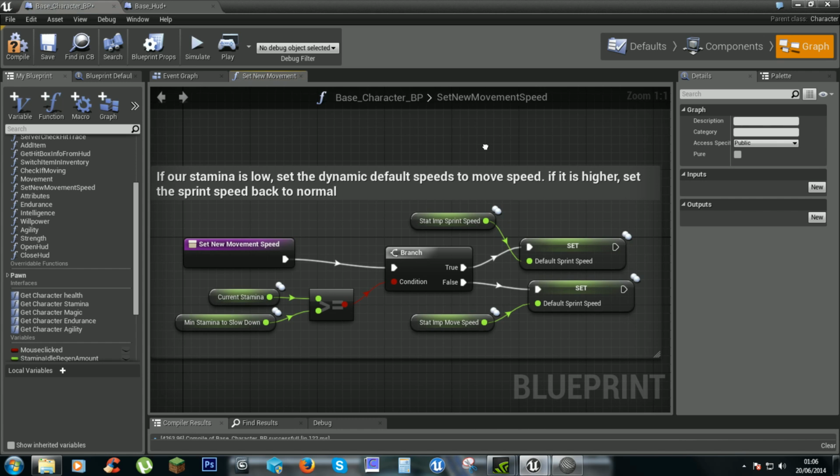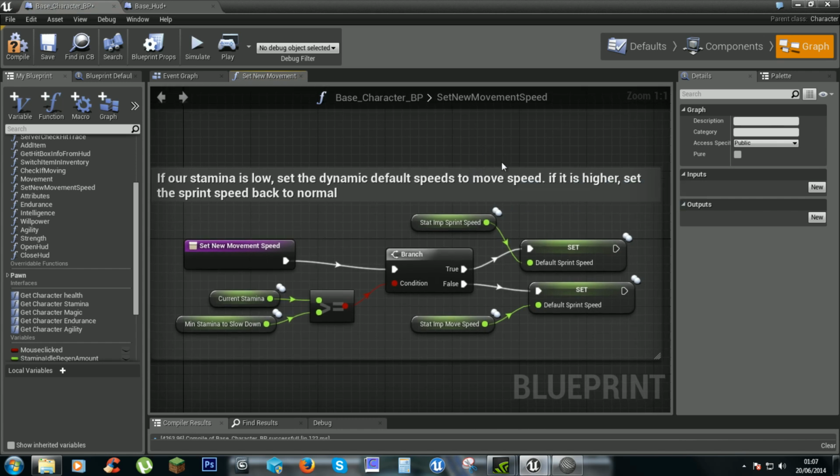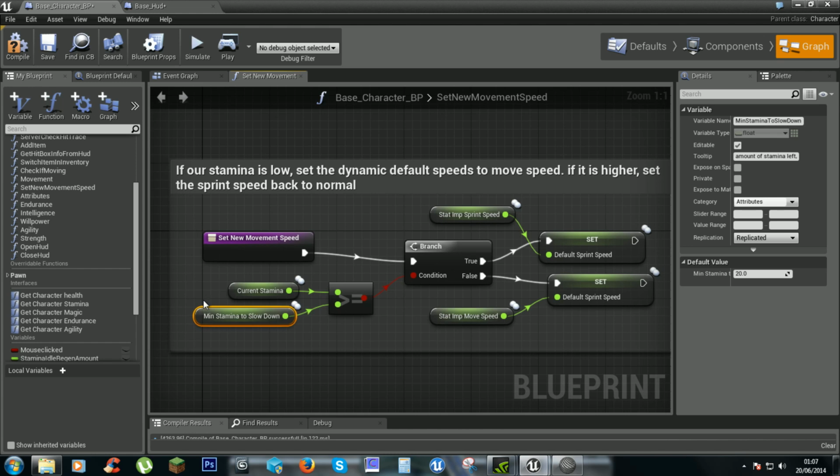So this is where it gets a little bit, there is some hidden looping going on, and it'll get our current stamina and check whether that value is higher or lower than something we've set here.